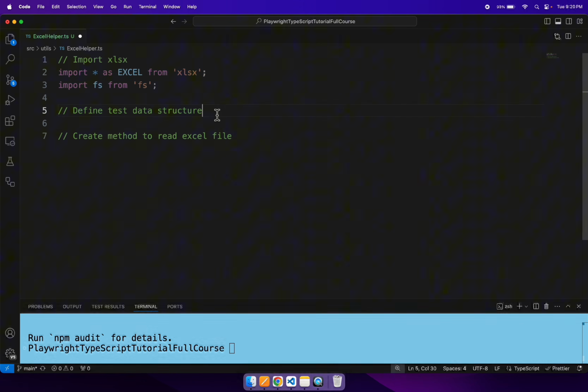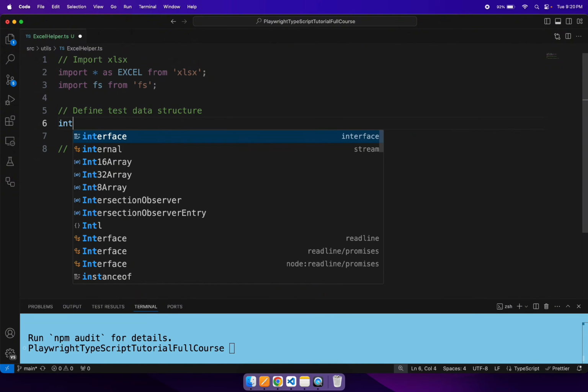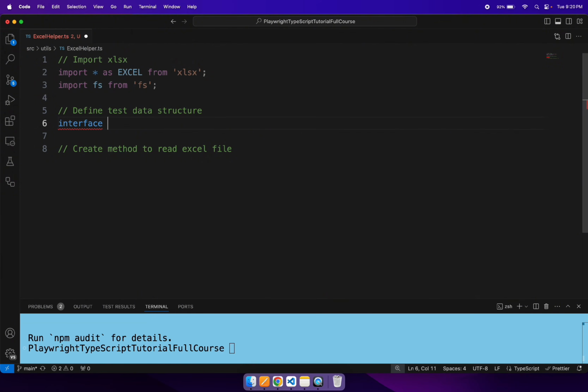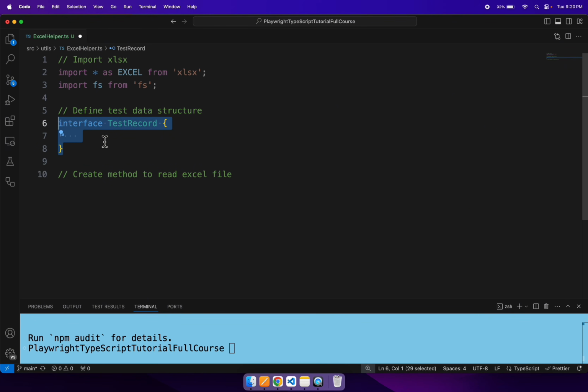Now let's define the test data structure. Here I'm creating one interface called TestRecord. Inside this interface we are going to define all the column names. In our case we have skill 1, which will accept the data type string.